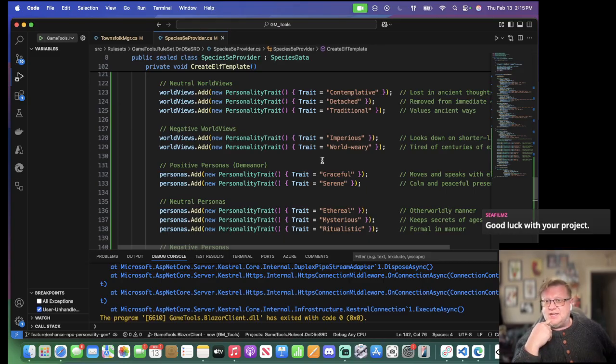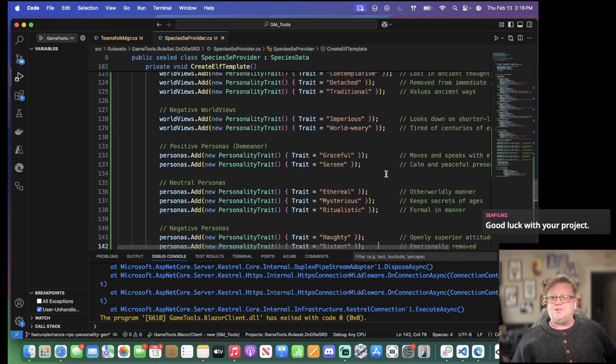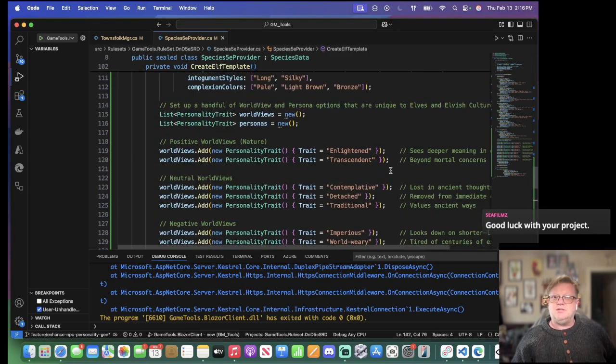And then I'm going to consider the idea of adding some numeric weighting on these different worldviews and personas to make some more likely than others to be selected, if that makes sense. Because we could get really, really sophisticated.